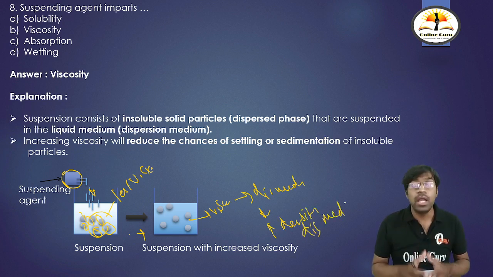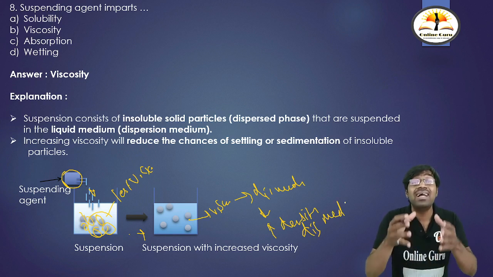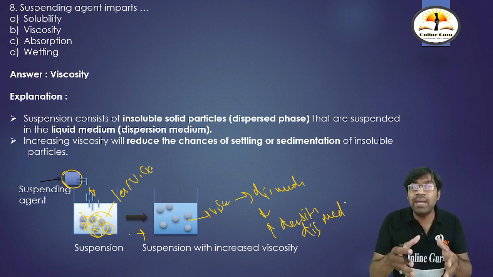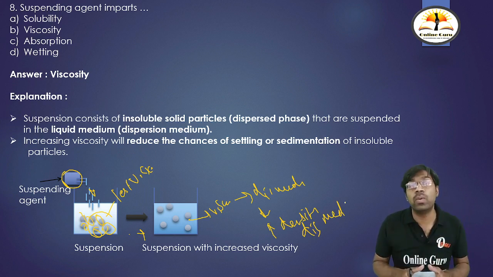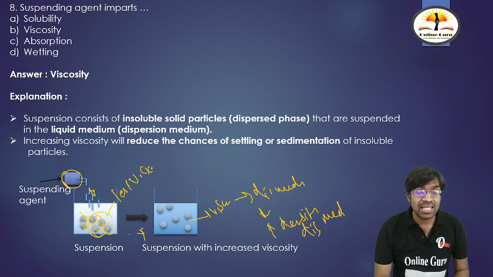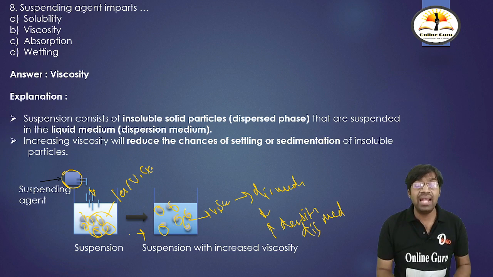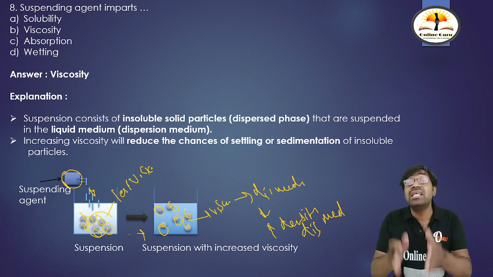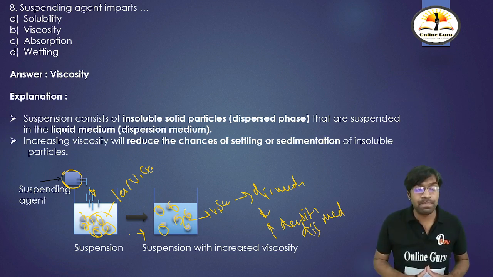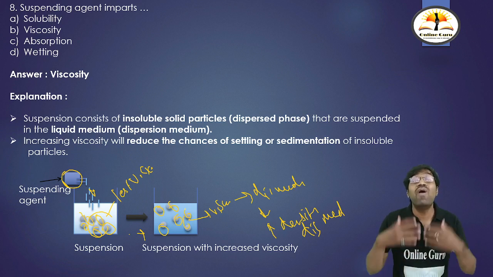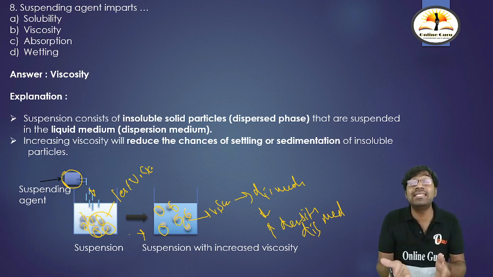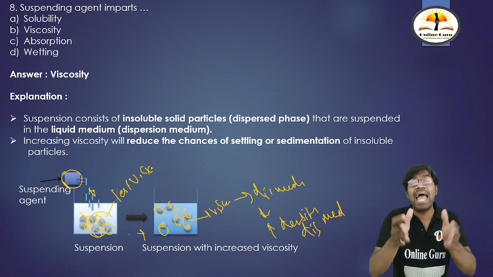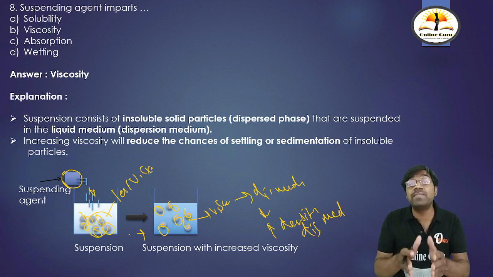Then what will happen? Due to the increased density of the dispersion medium, the insoluble particles are not going to settle down. They are not going to sediment. Hence, they are uniformly distributed throughout the dispersion medium, and our suspension will remain stable for a prolonged period of time. This is the actual motive of adding suspending agents: to increase the viscosity, which in turn increases the density of the dispersion medium and maintains the stability of the suspension for a prolonged duration of time.